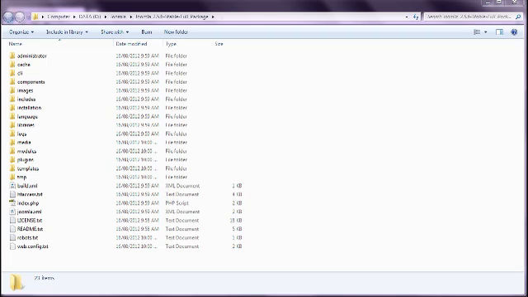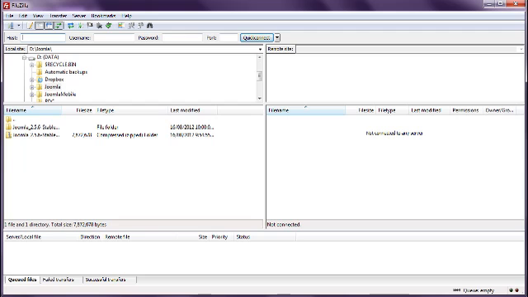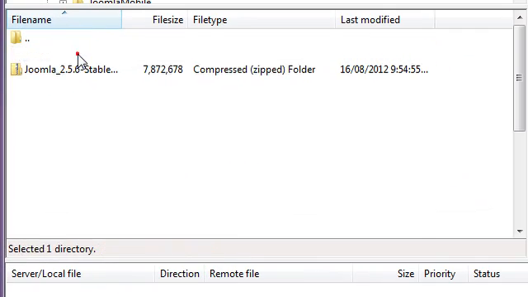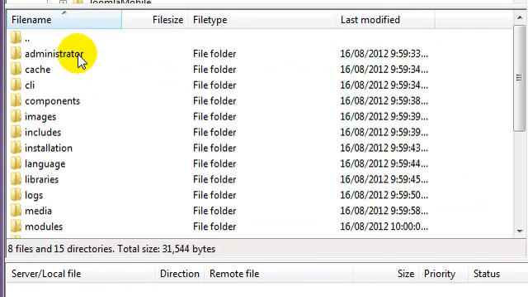I'll show you how to do this using FileZilla that I recommended in Lesson 3, but the process is similar for all FTP software. Run your FTP client and have a look at the interface. The files on your local computer are listed on the left. The files at your web host will be listed on the right once a connection is established. So, in the left column, navigate to the folder where you previously extracted the Joomla files. In my case, that was Drive D, Joomla, and you can see the files in the window in here.